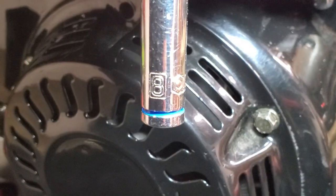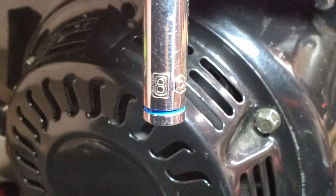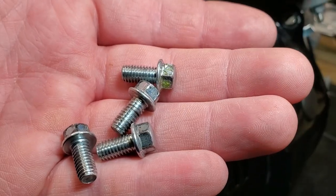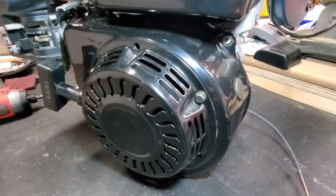Let's get started. So right now I'm going to be using an 8mm deep socket to remove the bolts that hold on the flywheel cover. So right here we have our four bolts that hold the flywheel cover on, and now we can take the flywheel cover off.